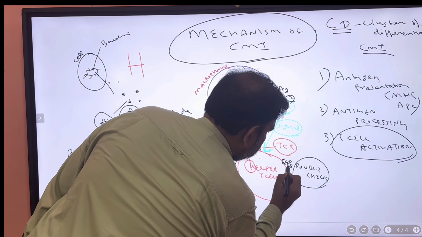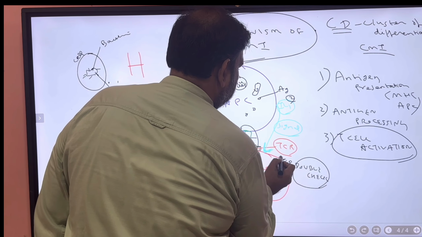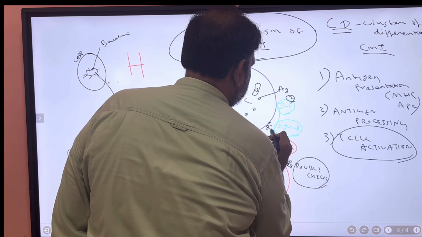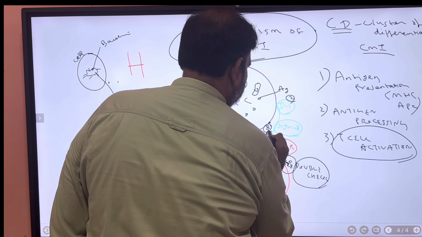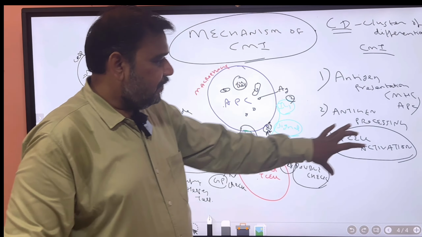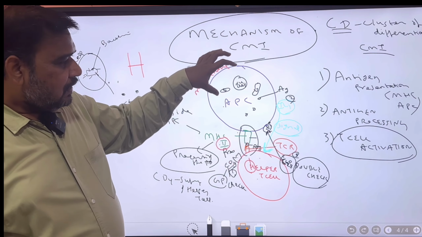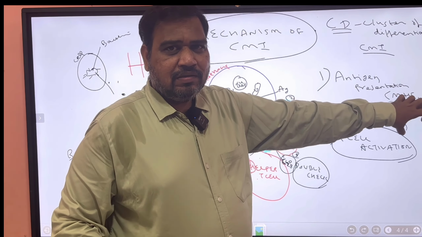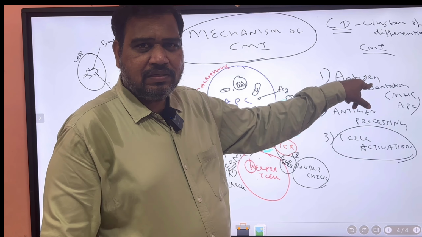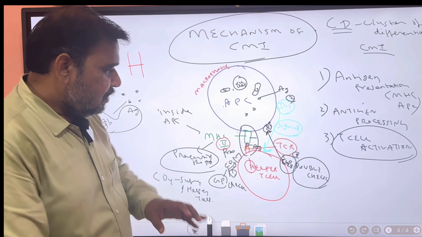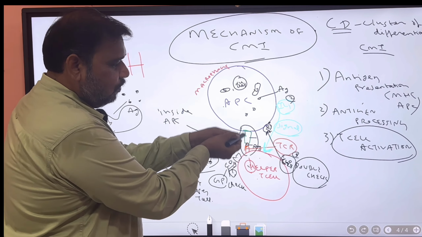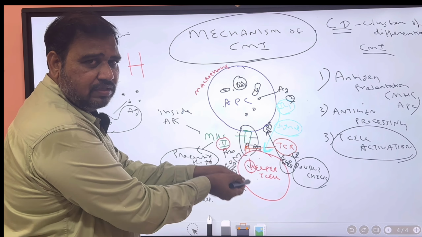CD28 and B7. So this is third. So please concentrate. All these I am telling for T cell activation. So the antigen presenting cell is presenting the processed antigen. I will make it simple. The processed antigen is being presented from macrophage. For this T cell, why am I putting helper T cell? Because the one which is giving the antigen is MHC2, 2 for helper T cell, 1 for cytotoxic T cell.